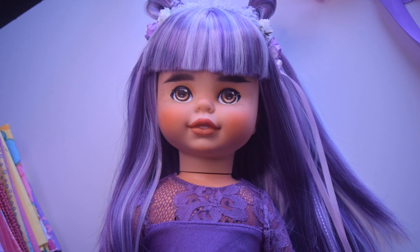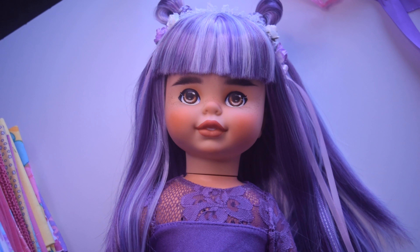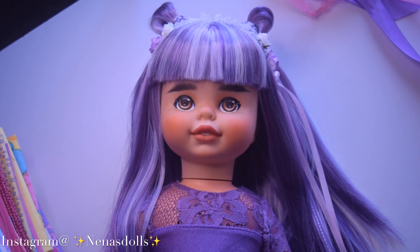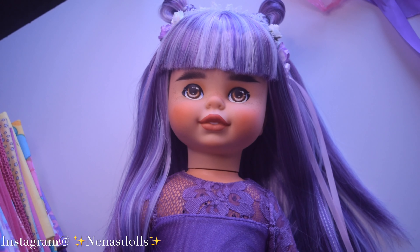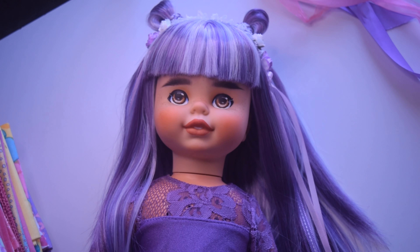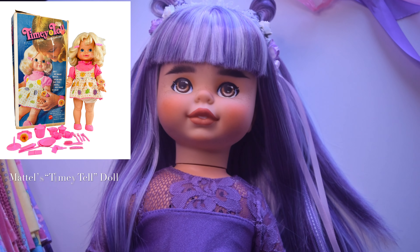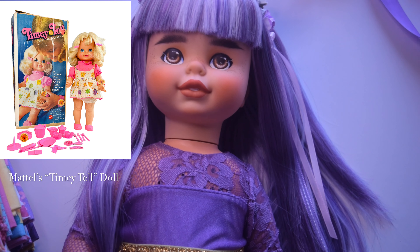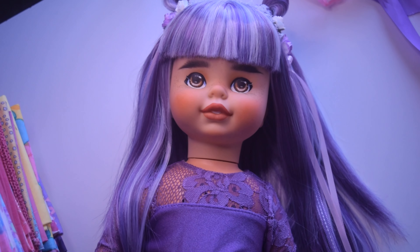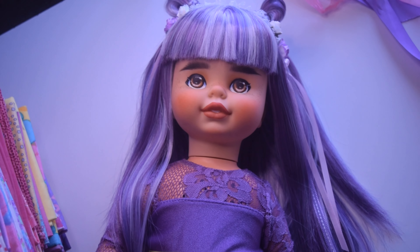So this is an 18-inch vintage doll. She's a total custom — she's had a face-up by me and she's been fully rerouted by Nina's Dolls on Instagram. She does reroutes, really beautiful reroutes. I've got several dolls by her. I can't remember her stock name off the top of my head — I actually have to look through a book. She's pretty old. But she's dressed here in purples to match her hair, and she's one of the girls I'm really excited to sew for because her color scheme is perfect for Easter.